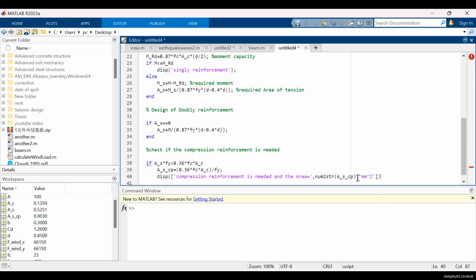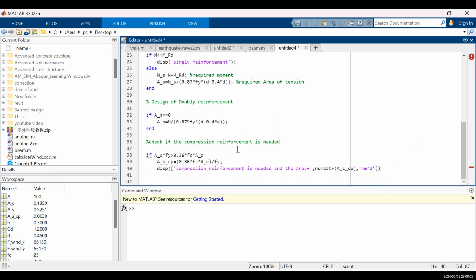So this is how you can check if the compressive reinforcement is needed. Let me just give better information than ends.